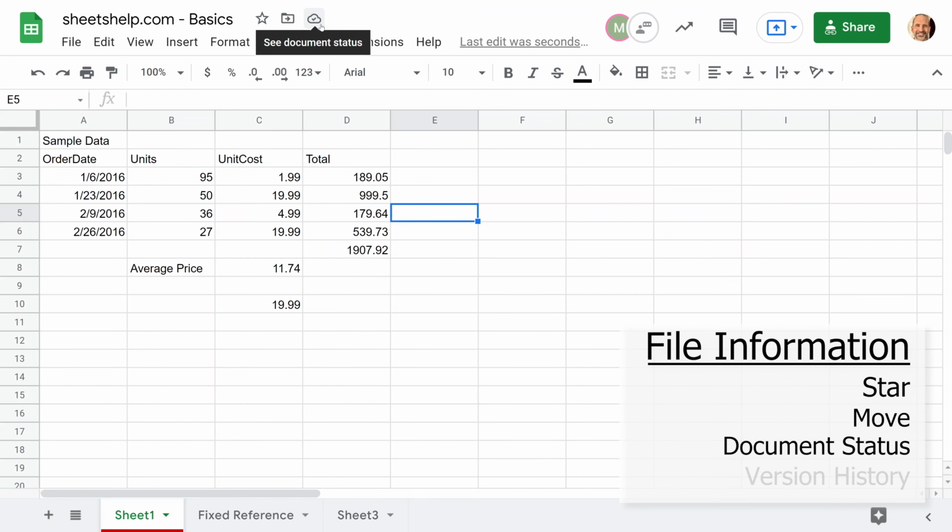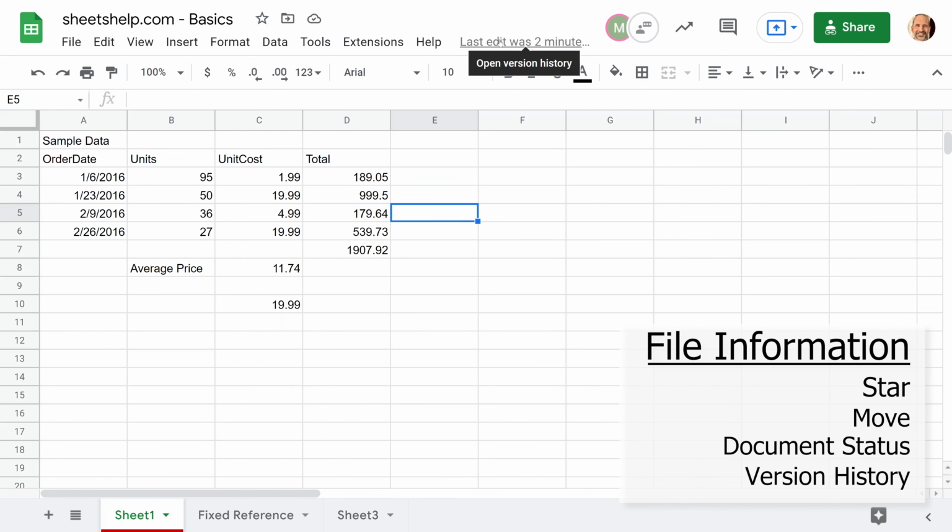All right, so this little icon of a cloud, if you're on a wired connection and you almost always have internet, you're never really going to look at this icon. Okay, but if you're traveling a lot, let's say if you're in a train, middle of nowhere, this may show that your document hasn't been saved for a while. And it will save when you get a connection again, but that can be relevant if you're collaborating with other users because they're not going to see your changes until it's saved. And you can see the last time it was saved by moving a little further to the right, and this was telling me it was saved 2 minutes ago.